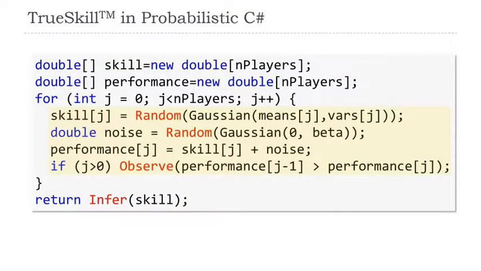So the computations to do that, as I say, 6 months of work with a researcher and lots of effort. Or this much code in probabilistic programming. So this is a probabilistic program for that system, which is called TrueSkill. What we do is we assume that we've been given the means and variances of the skills to start with. And then we have a number of players. The assumption is that everyone has a skill, and when you play a game, you have a certain performance. You may play better than you normally do, you may play worse than you normally do. So your skill is like your average performance. And so whoever wins the game will be the person with the highest performance.